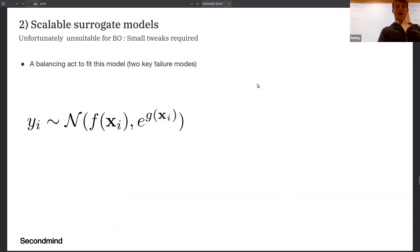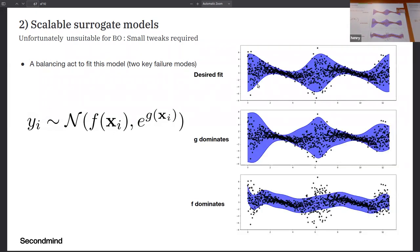Certainly Alan was, but unfortunately this model is very unstable, and there are two key failure modes you could have. As I said, we have these two different Gaussian processes that we have to fit at the same time, one explaining the signal, one explaining the noise. Ideally, we want to get the thing on the top here. But it's very easy to fall into one of these two settings where one of the Gaussian processes does all the heavy lifting and the other basically gets switched off. In the middle plot, we're basically saying everything is noise. Notice there's a straight line in the middle, which means we're not really predicting any signal. We're just saying everything is noise and that's no use to us. And the opposite on the bottom: we're saying everything is signal and we've failed to get a good handle on the noise.